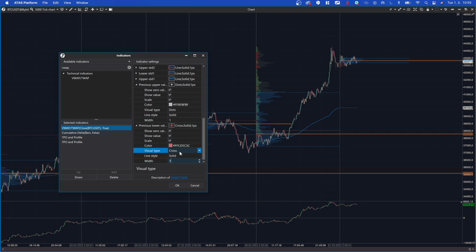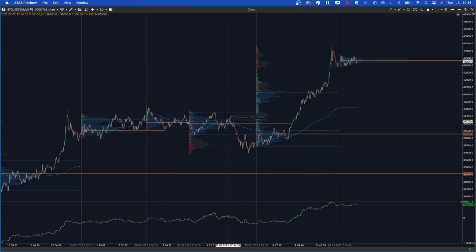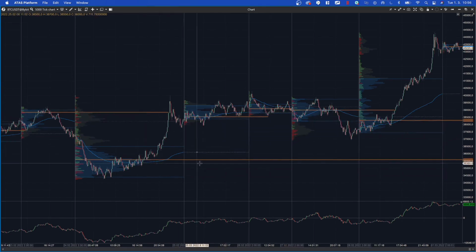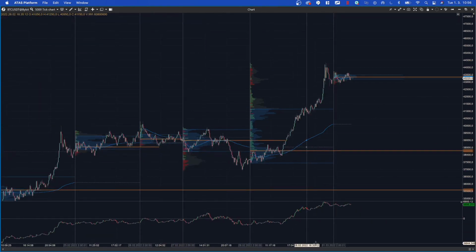the previous day VWAP. Okay, so once again I'm gonna set the dots, and the color of this one we can do a little bit darker basically. This is too dark. So yeah, basically something like this. Once again, this is completely up to you how you want to do it, but we can now see if market is trading above or below the previous day VWAP, and you can see the last day's VWAP is always kind of a nice magnet for price when it comes to the intraday chart. So this is quite nice.